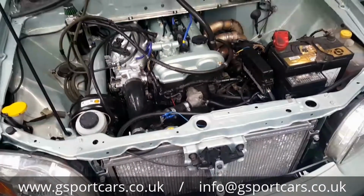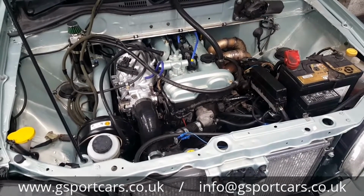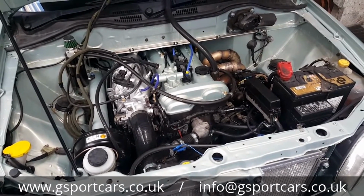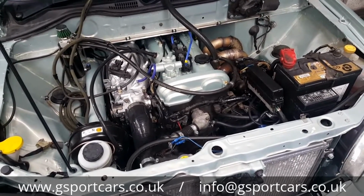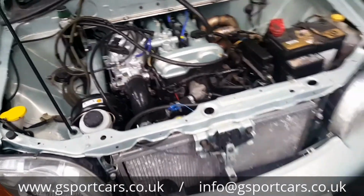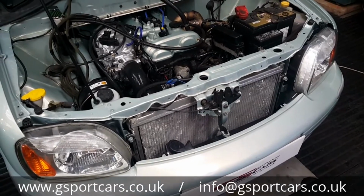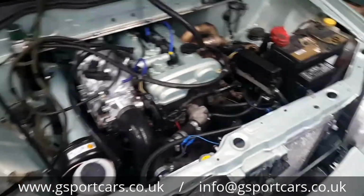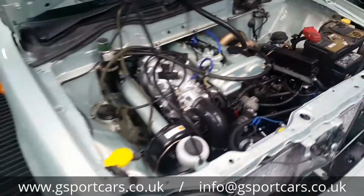The whole MX5 subframe has all been put in, obviously, which now allows rear wheel drive. He has a fuel cell in the boot because the diff and the whole subframe take the place of where the fuel tank used to be. Intercooled turbo and aluminium radiator and so on. Everything put together really well.